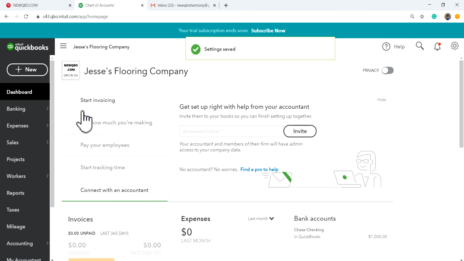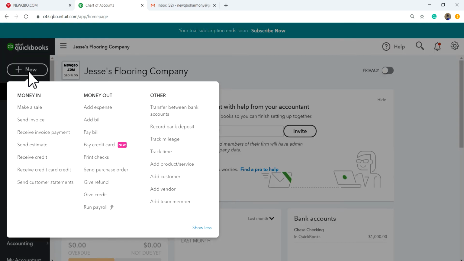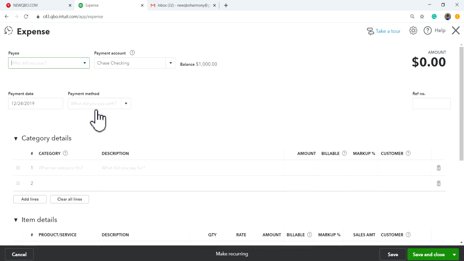Okay, so now I went to Costco and bought some materials for my job. Just click plus, and remember at this point I'm not bank connected. There's no bank download in here. So add expenses manually. Okay, this is the form, and let's say I have a customer in here. So this is the Costco one.